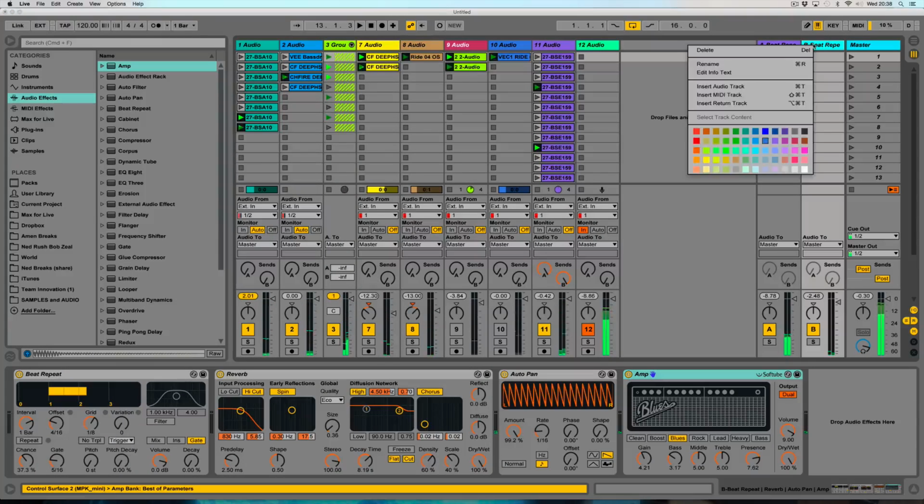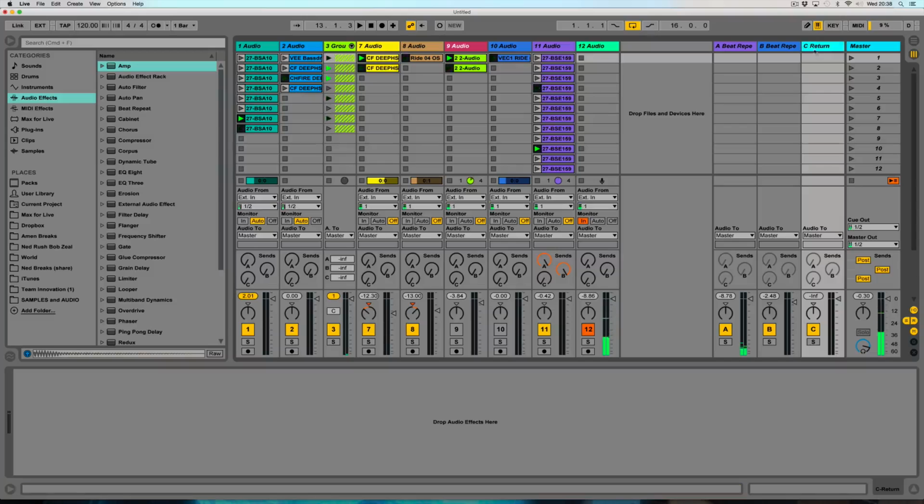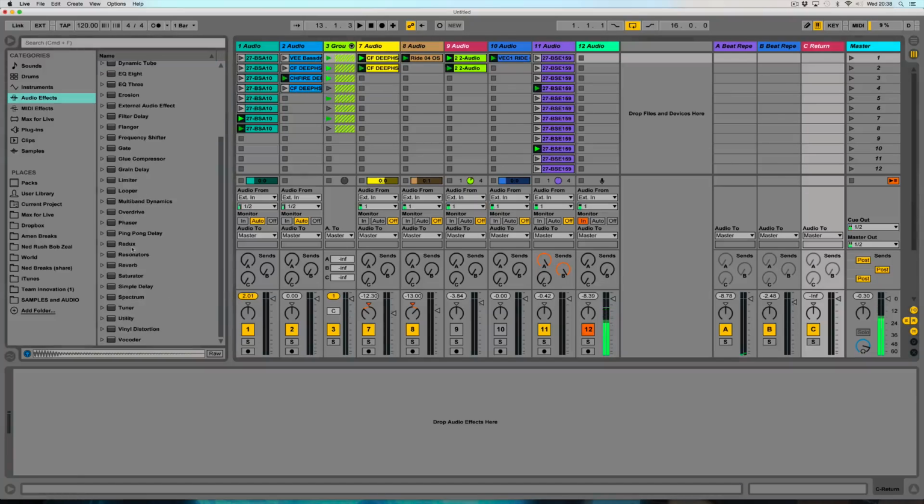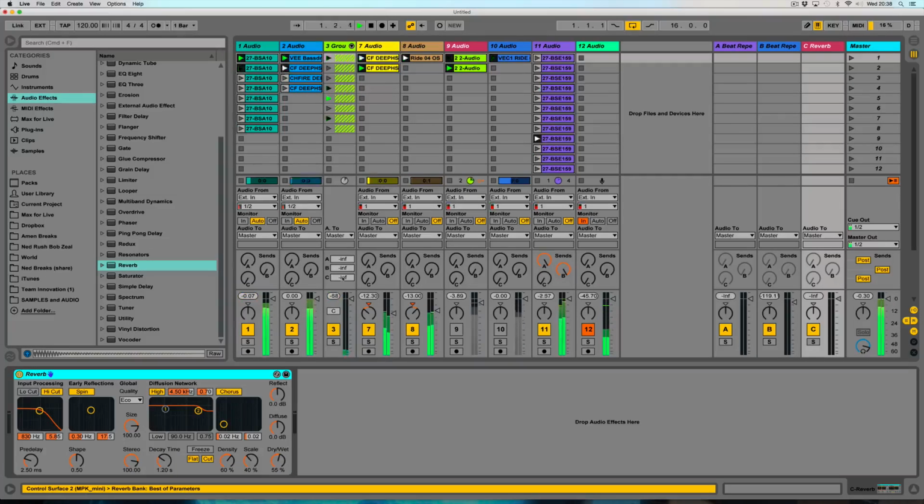I'm going to put that pad on its own return track, with some more reverb, I think. Actually, it's only going to go to that.